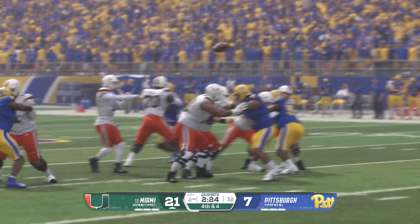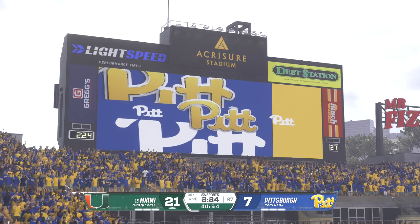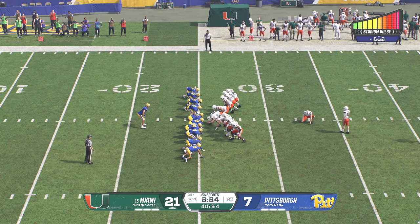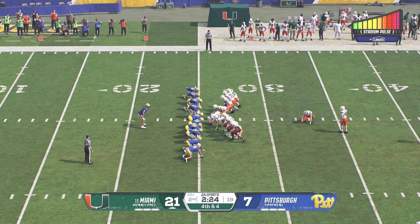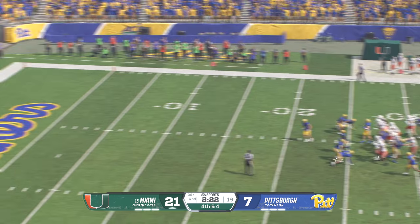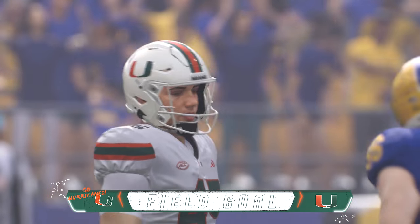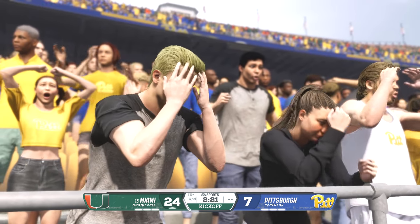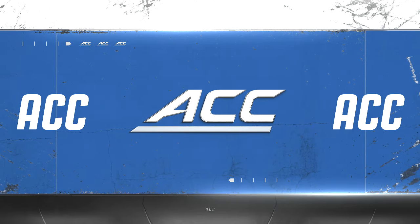They decide to throw the football, roll the dice a bit, doesn't work out. Now you're at 4th and short. You got to wonder, with this offensive line and this running back, do you run the football to convert, or do they try to go through the air again? He got it. The field goal's good. And that will extend their lead even further. Oh, Chris, it's a nice kick here to polish off that drive with at least 3 points up on the board.